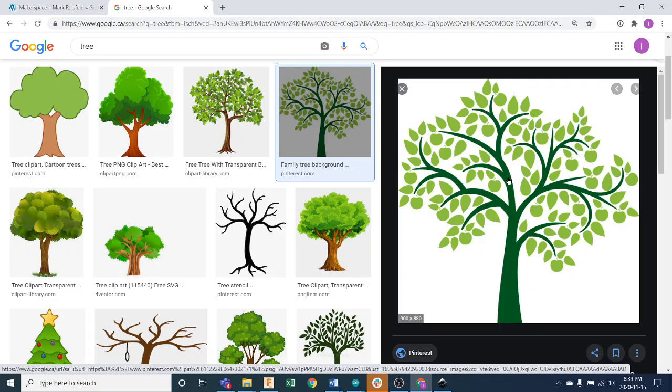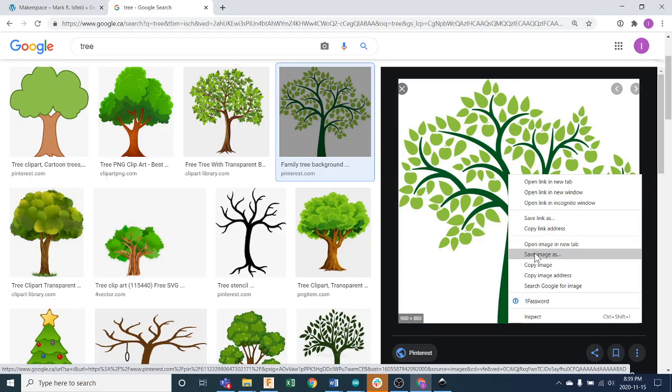I'm going to try this tree. So how do I get it? Well, you can just right click, and you can either save the image to your Documents Explorer 8 folder, which is probably the best way to do it, because that way you'll always have it if you lose it, right? So you could save as, or you could copy image and try and paste. Let's do the save as first.